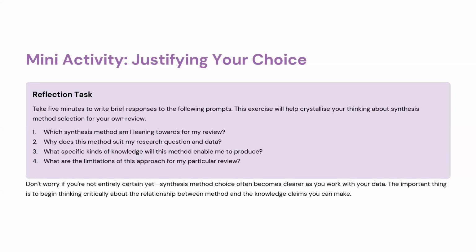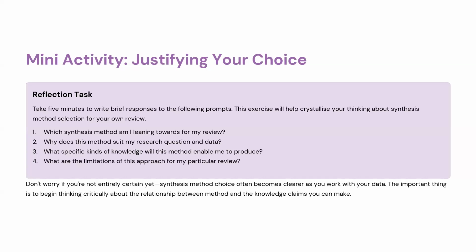So don't worry if you're not entirely clear yet. As many of you have already mentioned, you haven't gotten to the synthesis stage yet. However, the synthesis method choice often becomes clearer as you work with your data and you know what type of data that you're working with, what type of studies have emerged. And the important thing to take away at this point is to begin to think critically about the relationship between method and the knowledge claims you can make.